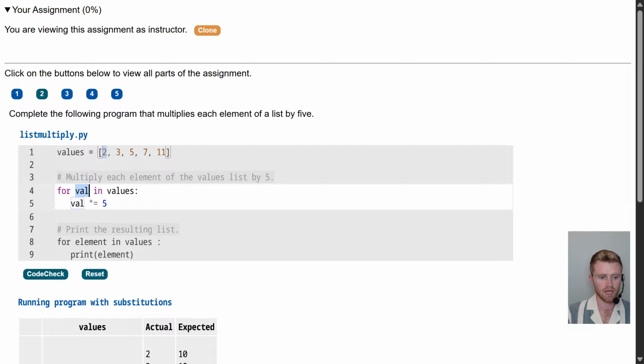So what that would mean is instead of for val in values, you could do something like for i in range(len(values)). So range would take the size of the range that you want to go through. So for i starting at 0 up to whatever you pass in minus 1. So if you passed in 10, it would go from 0 to 9, I believe.